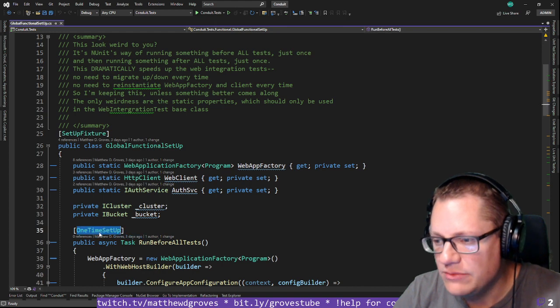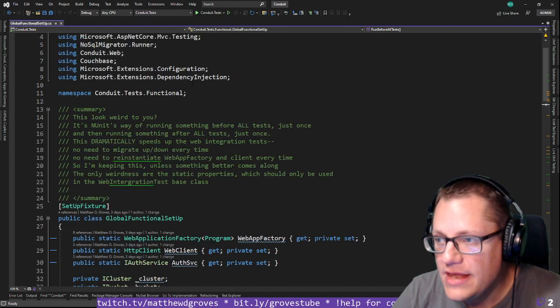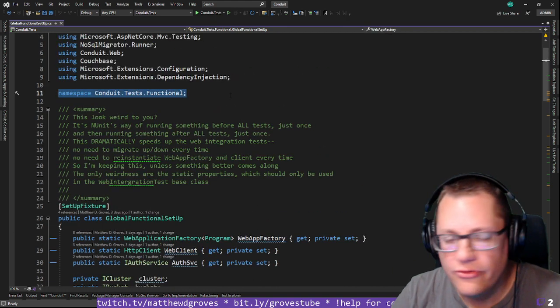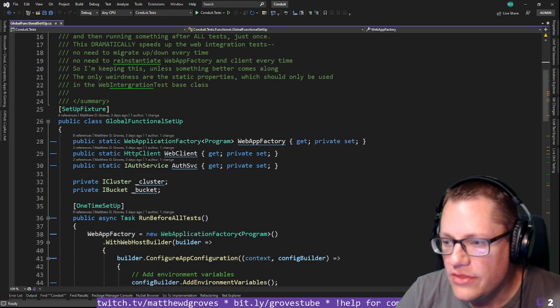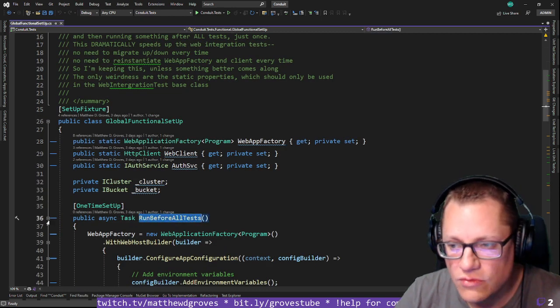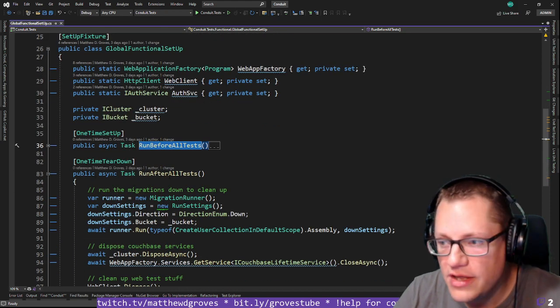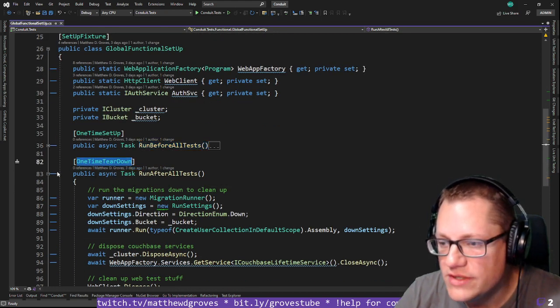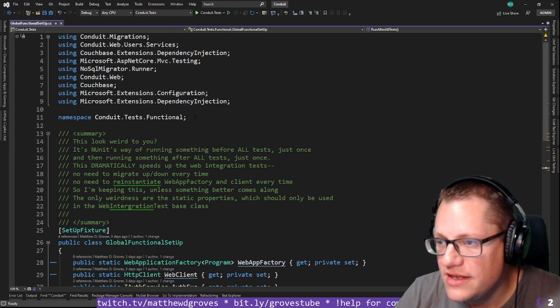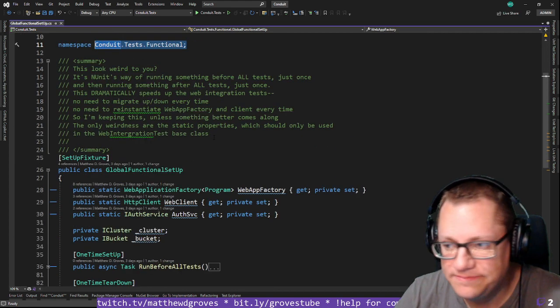Well, the one-time setup will run before everything in this namespace. So before anything in functionals runs, this run before all tests will run one time. And then after all the tests are run, this one-time teardown will run one time. So every test in this namespace.